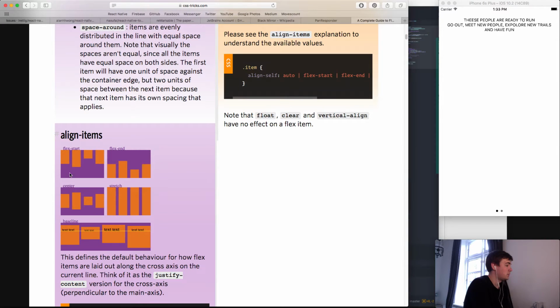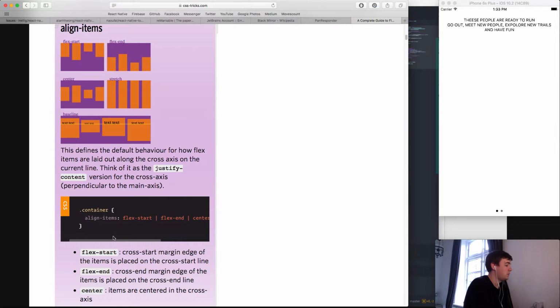Align items. This defines the default behavior for how flex items are laid out along the cross-axis of the current line. So we're in row, so it defines how... No, we're in column. So it defines how it lays out in a row.